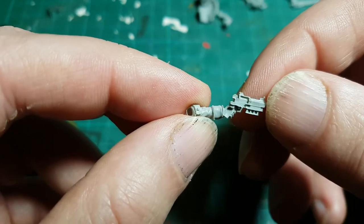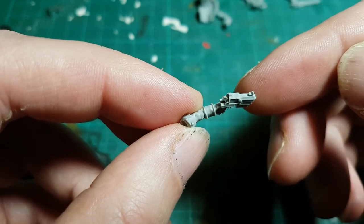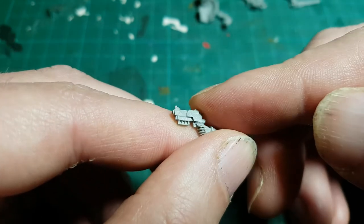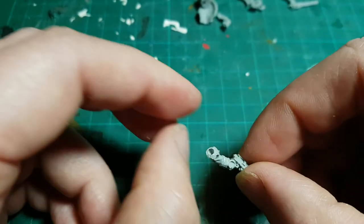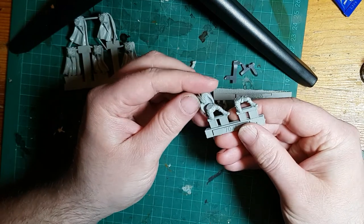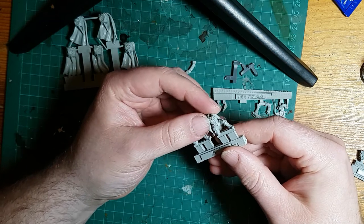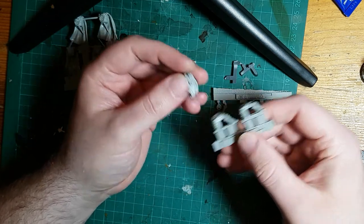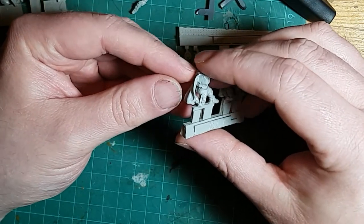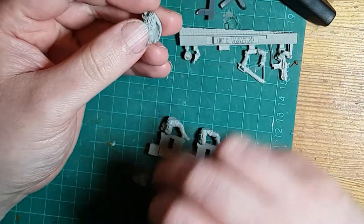I didn't like this quite as much, so I did modify it slightly. You can see there is a second air bubble at the end of the arm — this wouldn't be an issue if you were gluing it together normally, as this is just extra space for glue to hold on to, and in my case it actually made it easier to cut cleanly through. What the sprue lacks therefore is legs. I do have a spare set of female kneeling legs — the same I used on Cena and Arilla — which did cause some problems with the separate cloak piece overshooting into the ground because they were kneeling. The officer's cloak however is a little shorter, so even when kneeling the cloak is clear of the ground and looks pretty good.